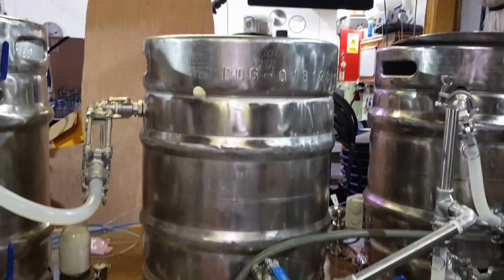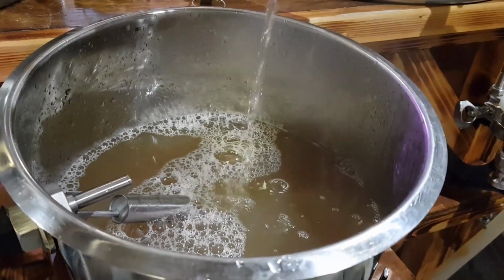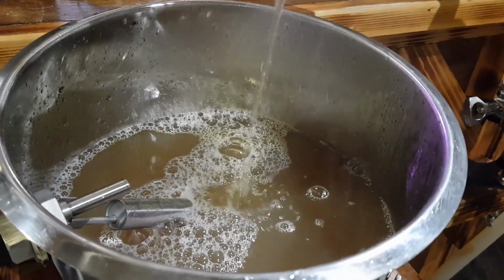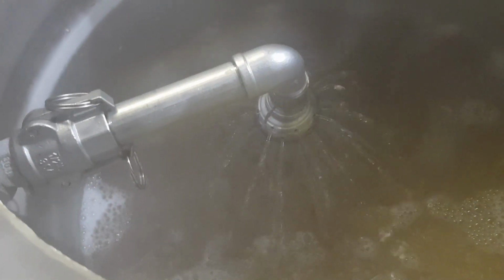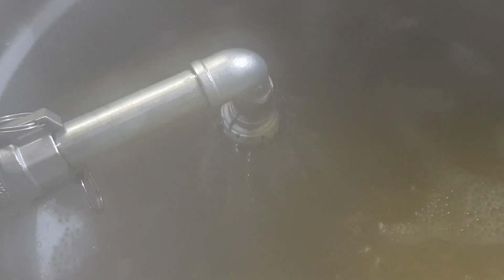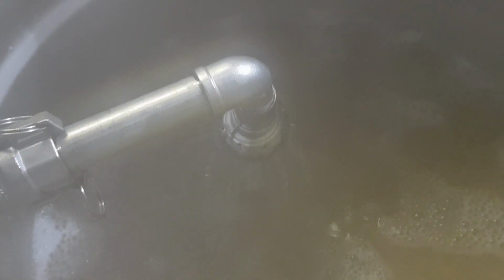Back when we're ready to start sparging properly at 90 degrees. 90! That's as fast as the sparge goes. And sparging with nearly boiling water. Oh, we're all steamy up again. Let's see if I can. I don't know if you can see, just reduce that to a dribble.